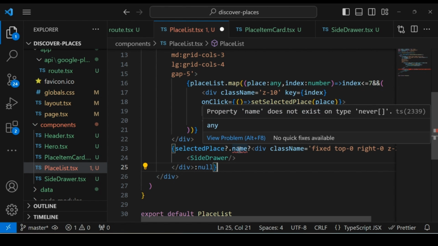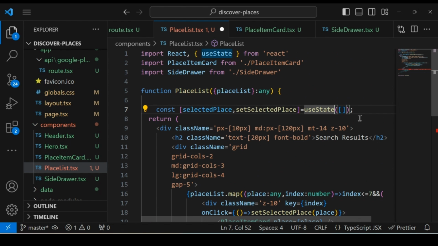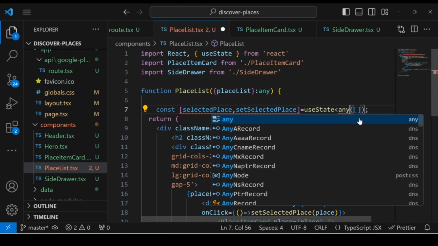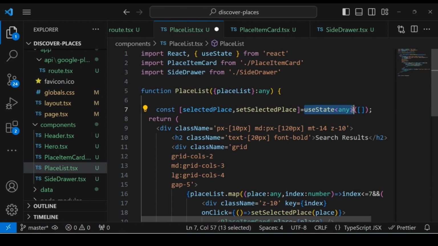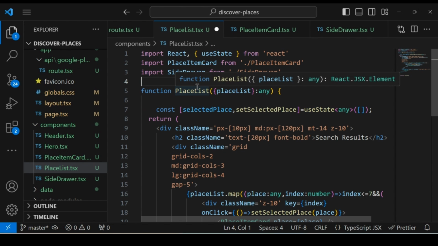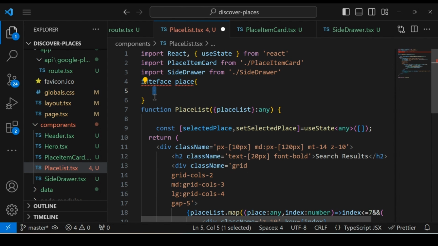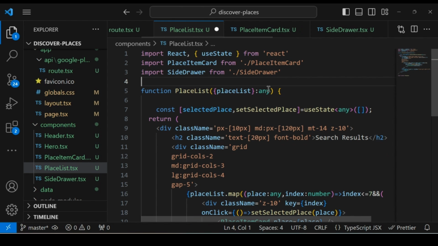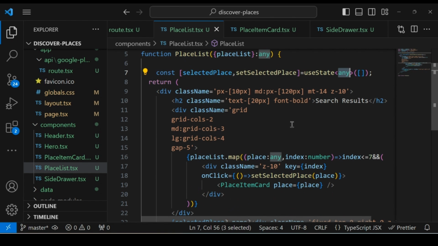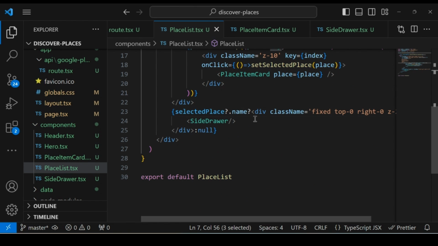Now if you see, you got the error because the state's type is undefined, right? So you can define the specific type by using an interface, but for now I am showing it as a type of any. Now many people will ask why we are using any everywhere. Because for simplicity, if I define the interface like this, you have to define a lot of different fields. It's very time consuming. You can do it on your own, but for now, for simplicity, and as you're a beginner, I will use any. And if you see, now this error is gone.